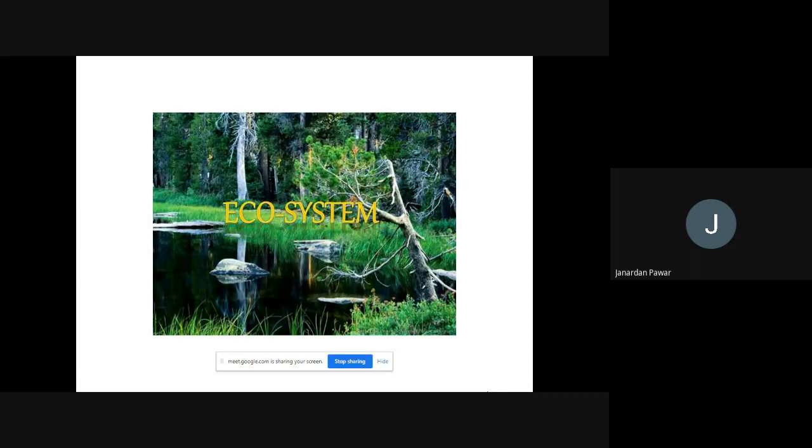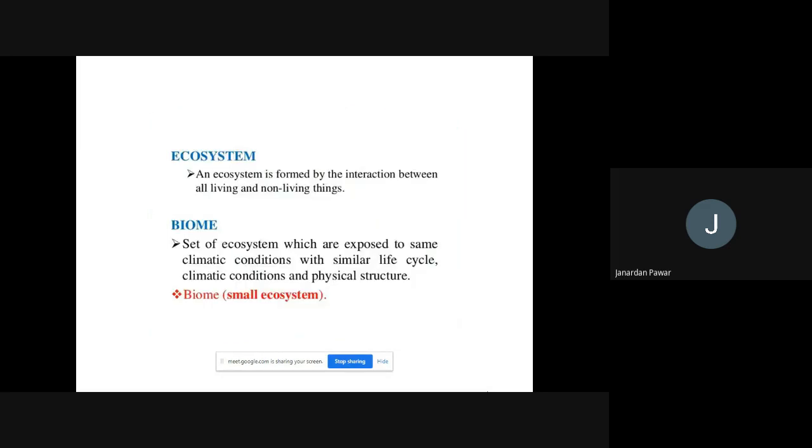And apart from that, we are going to talk about one more aspect of the second topic, biodiversity. So two different aspects we are discussing in today's session, and it will take three or four more lectures to complete this. The topics we are starting are ecosystem and biodiversity. I hope you'll understand. Starting with this, we are going to understand what is an ecosystem and what are the contents of an ecosystem in a systematic manner.